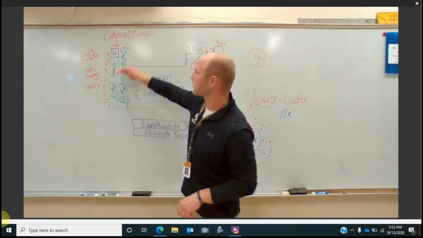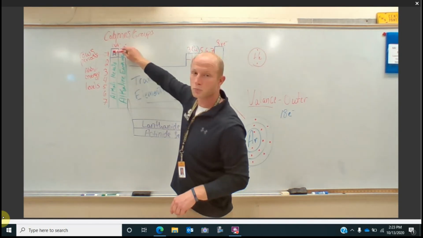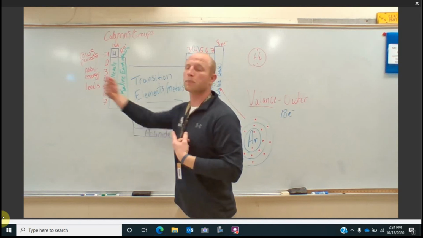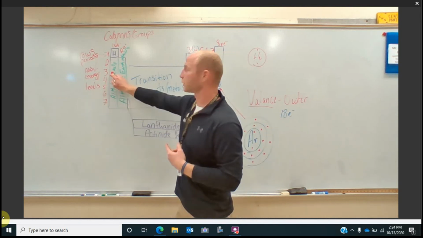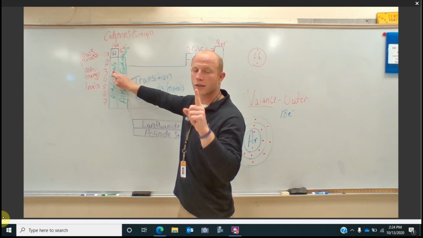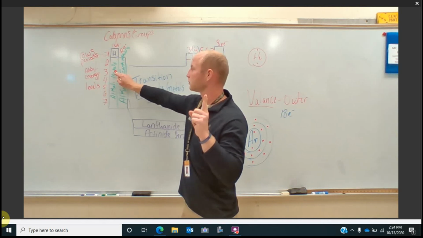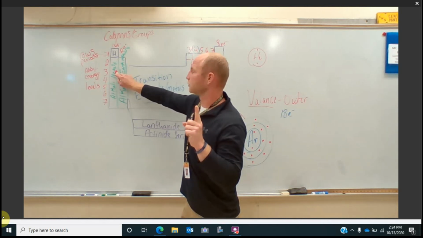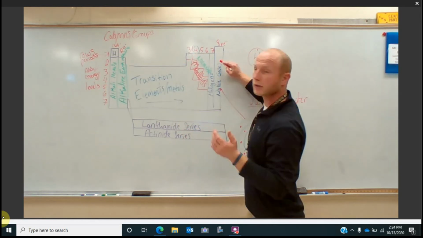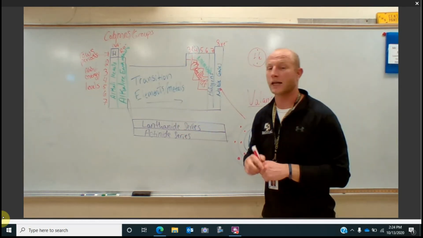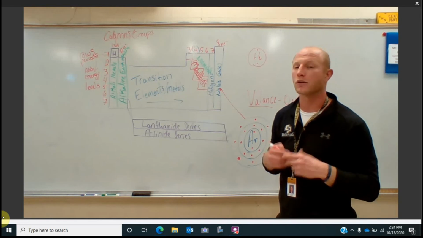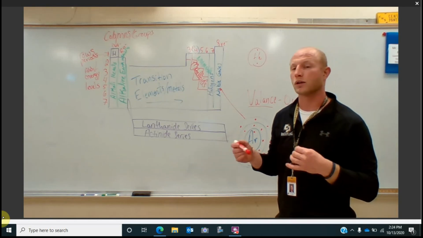If we come over here, the alkali metals, right? Group 1, these guys, they have 1 electron in their valence shell. So they would actually rather give up an electron, lose. So if we're right here, energy level 3, so sodium, right? Sodium has 1 electron in its valence shell. It would rather lose that 1 electron, and then it would lose an energy level, because there's no more electrons in that energy level. Bounce up here to row 2, right? And it would have a noble gas electron configuration. Now, since it lost a negatively charged particle, the electron, it would now be positively charged. All right, we call these ions. And we're going to dive into that more next class period.